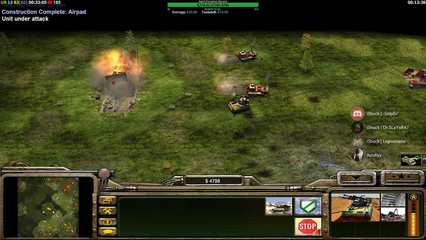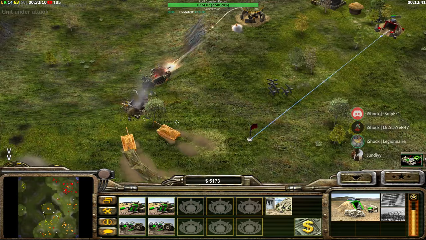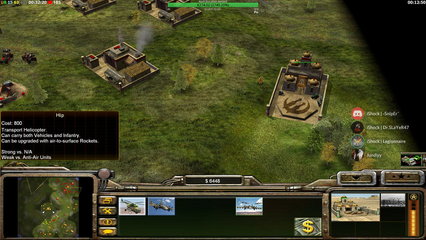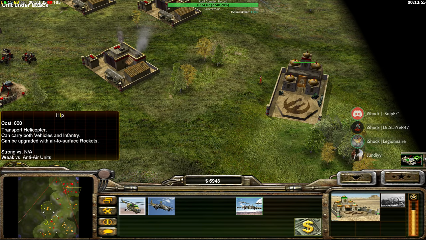Clear them out. Oh, shit. The enemy has provided us their homes. Okay, let's see. I've got strong versus light vehicles, strong versus not applicable, with air-to-surface rockets. That sounds fine.